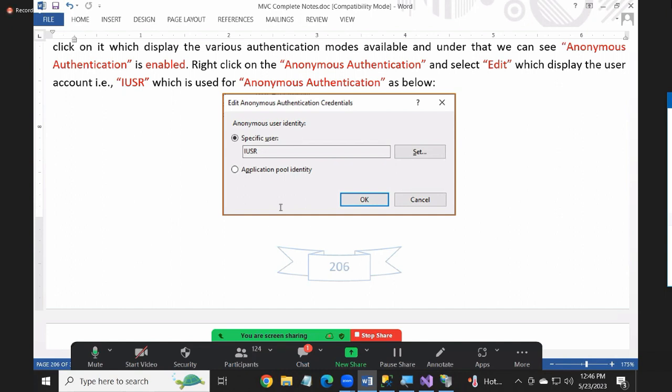It works only on the intranet, within the organizational network. It will not work outside. Hope you are all clear. But SQL authentication works globally. Anywhere you can use it.